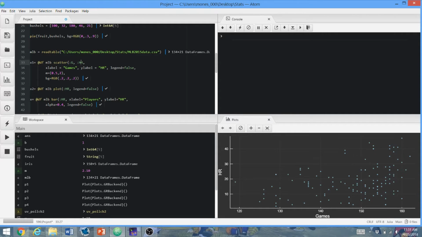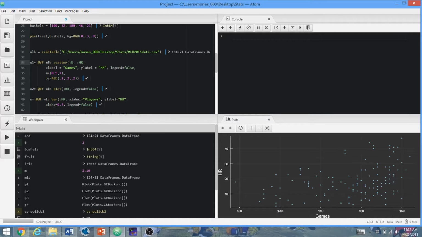There you have it. Here we have the number of games played by each player in our data set, and the number of home runs scored by each player. So for a player that played, let's say, what is this, 130 games, he scored barely around 8 home runs. Obviously there's a big distribution here of players. Some players play a lot and score a lot. Some players don't even play that much, but they still get a lot of home runs.